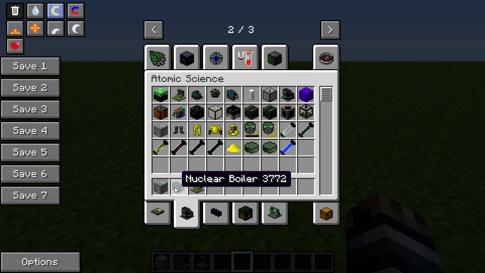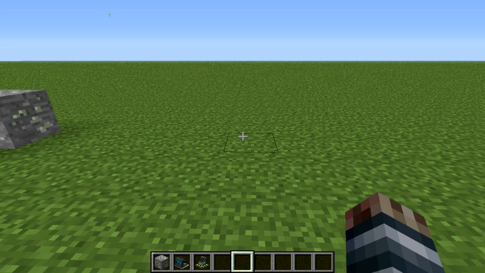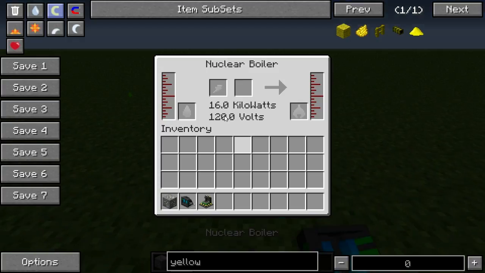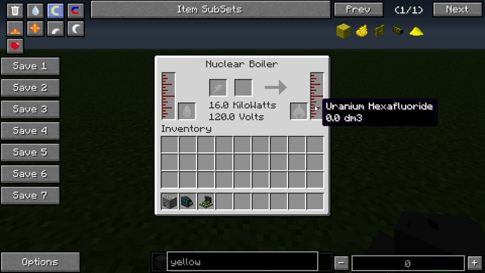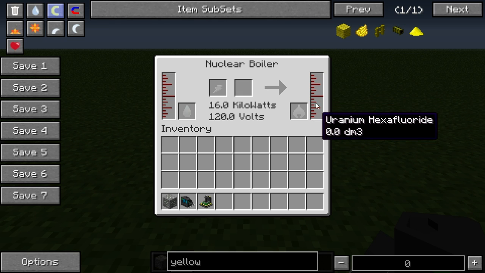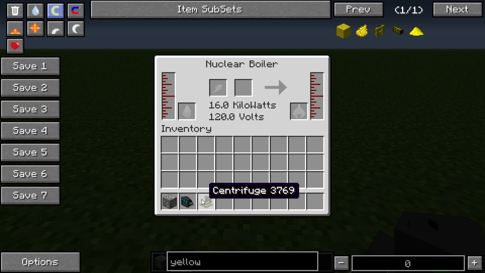If I place the nuclear boiler down real quick, you can see there's a meter for water, and there's a spot right here for either the uranium ore or yellow cake, which we'll get to in a second. And then there's a meter bar right here for uranium hexafluoride. So you process this stuff, and it will give you this uranium hexafluoride, which can be used in the centrifuge to make your enriched uranium.